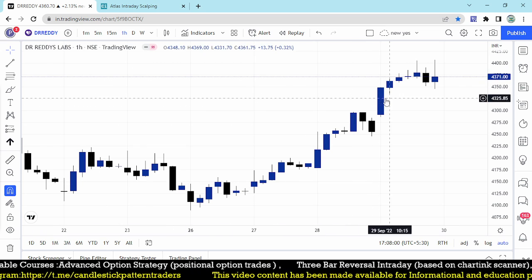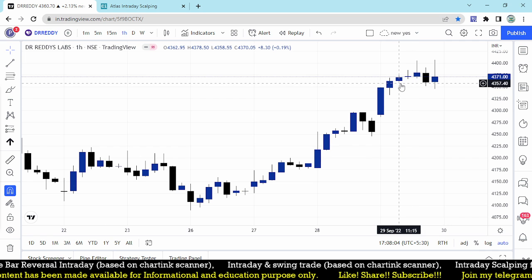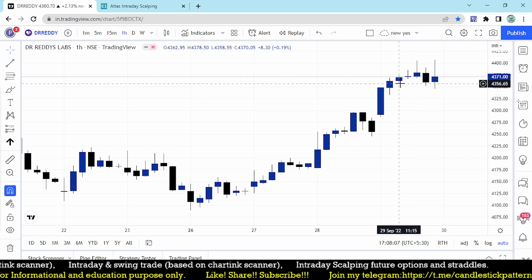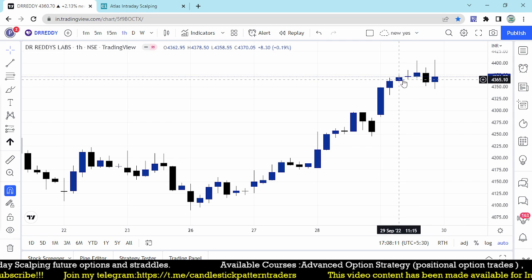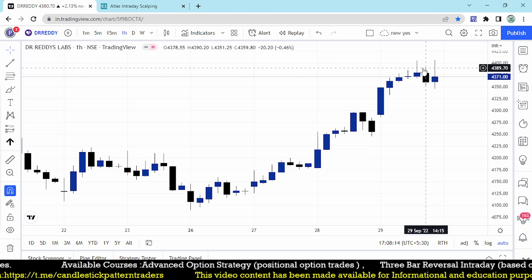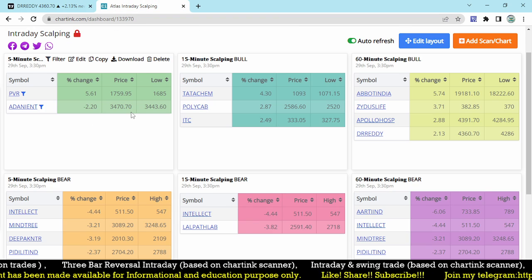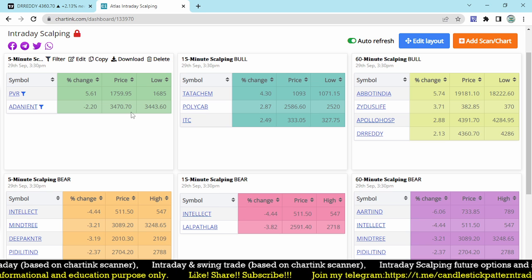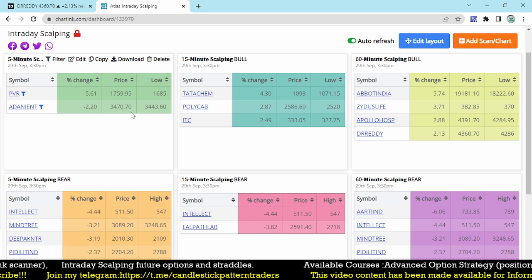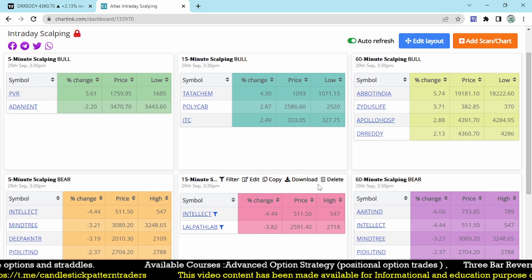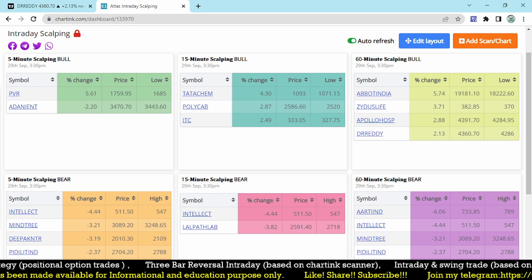Dr. Reddy's Lab. We see 1, 2, 3 consecutive, and it is broken. And here is the stop. Initially, the risk for the trade is just 348 to 378, 20 rupees, and it made a high of 405. So 30 points is right. So hourly, it's not for an intraday, right? Because the hourly confirmation you get around 12:15 only. After 12:15, we have only 3 hours of candles. In that 3 hours, the trend may not continue or it may reverse, but the hourly chart requires at least 3-4 hours to complete the trade setup.